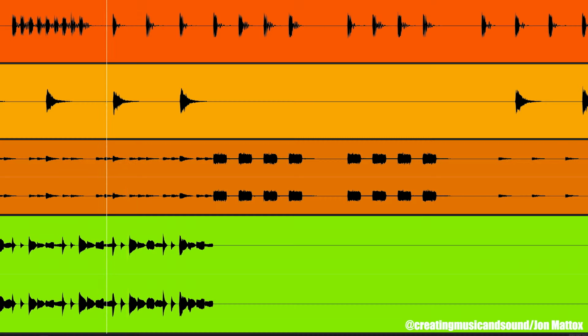The drum breaks and fills in Blue Monday are so unique sounding that they've actually become hooks or memorable parts of the song. And that one almost sounds out of time, but it is in time, and this is what it sounds like with the steady beat of the track.